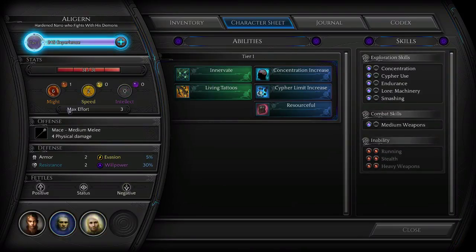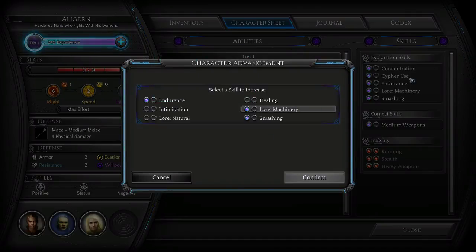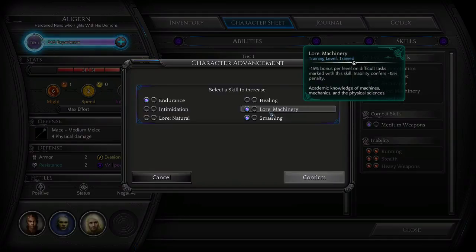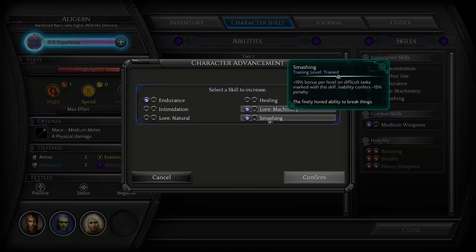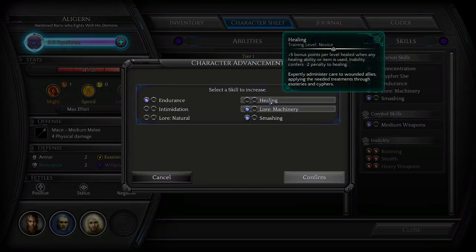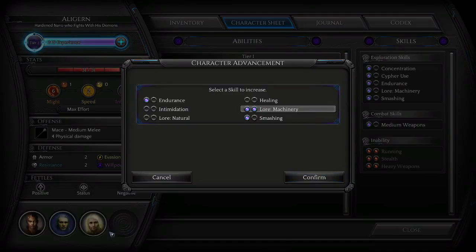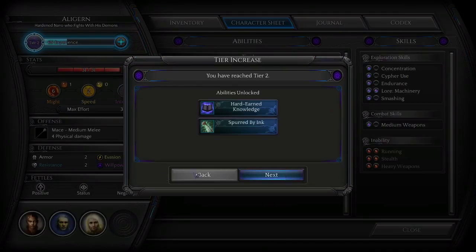Okay, so I can only improve skill. Okay. Oh, so that must be what gives this stuff. Okay. Select the skill to increase: lore machinery. Smashing. Task marked with skill. Knowledge of machines. Healing. I don't really have a healer. Do I? I'm going to stick with that because he's supposed to be machinery. Maybe we can find... Because look, we have 4 people, so we get the next person to be a healer.